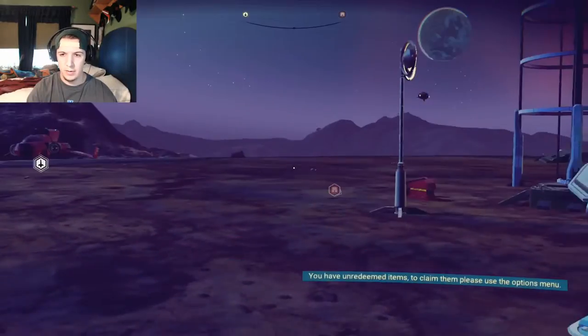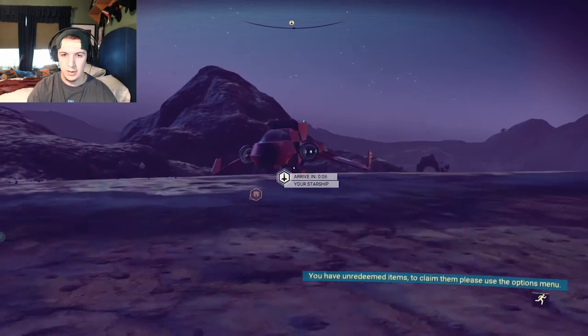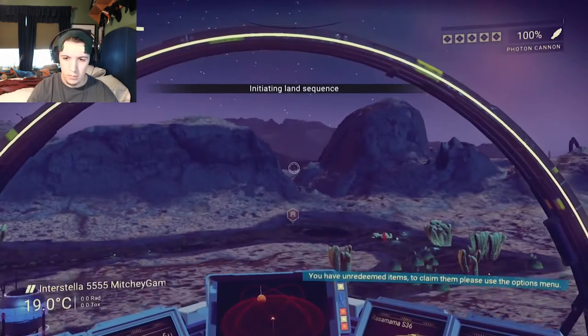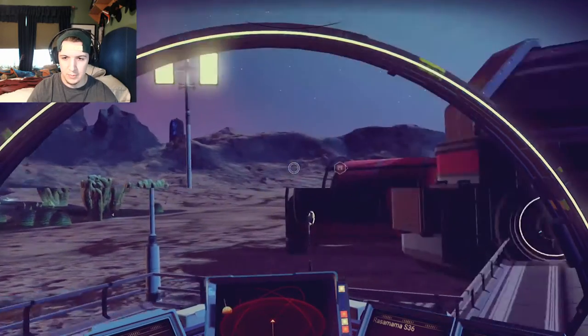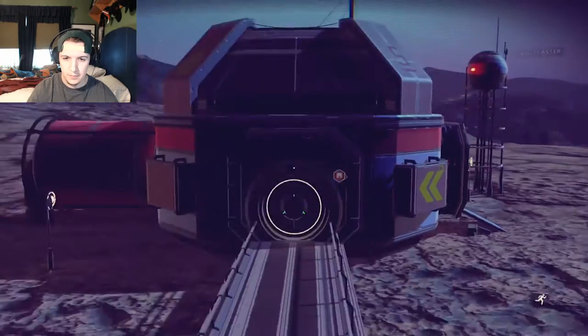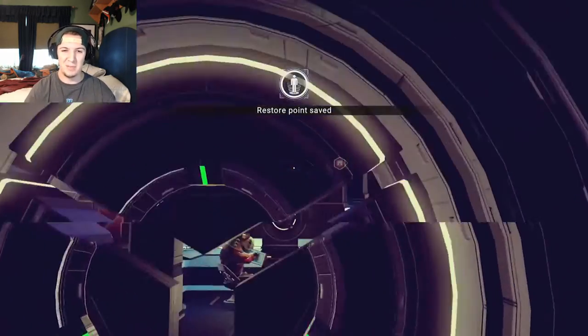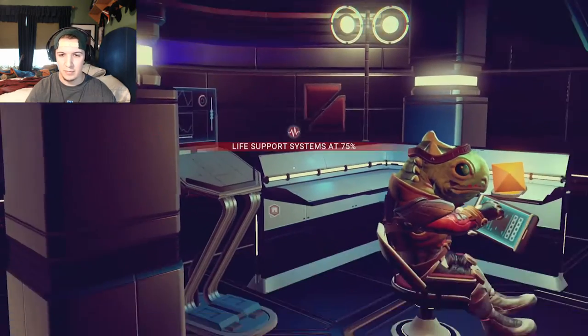Alright. Since we are now here, let's get back to our ship. There we go. Did I get in there this time? There we go. So I want access to my ship. That's kind of important. Like, landing's kind of a bitch, not gonna lie. Alright, Gek.